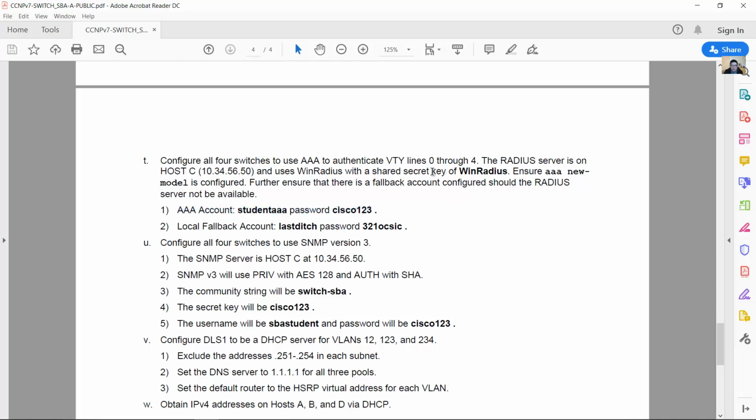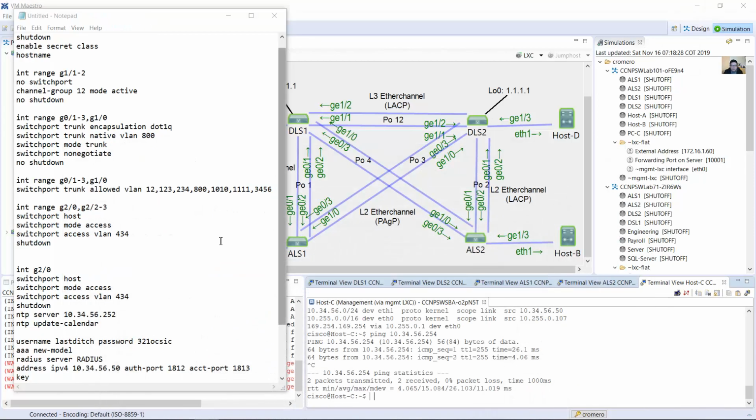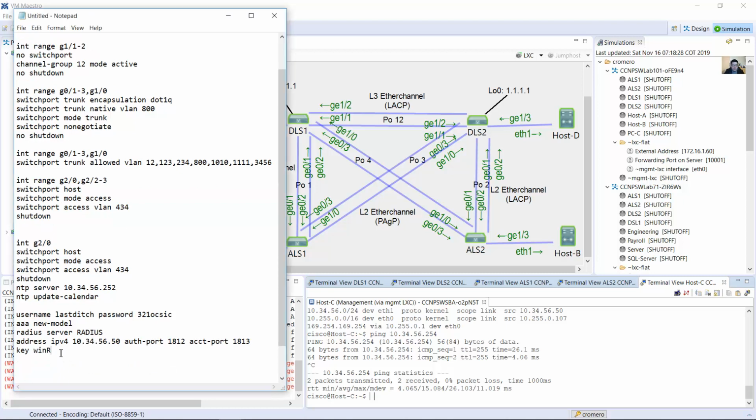And the key to connect this RADIUS server, host C 10.34.56.50, will use this password, WinRadius, case sensitive. Key WinRadius, case sensitive. Now exit.